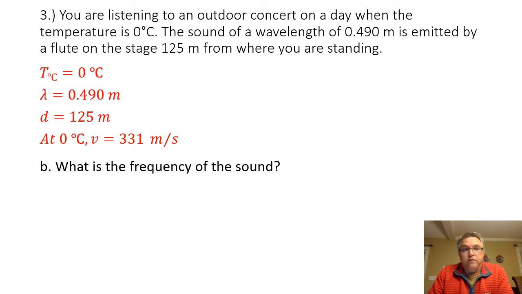Part B of problem 3 asks, what is the frequency of the sound? So in this part, we are trying to solve for frequency, and that should be pretty straightforward by now. We know the wave speed is 331 meters per second because it's still 0 degrees outside and you're still at this concert.